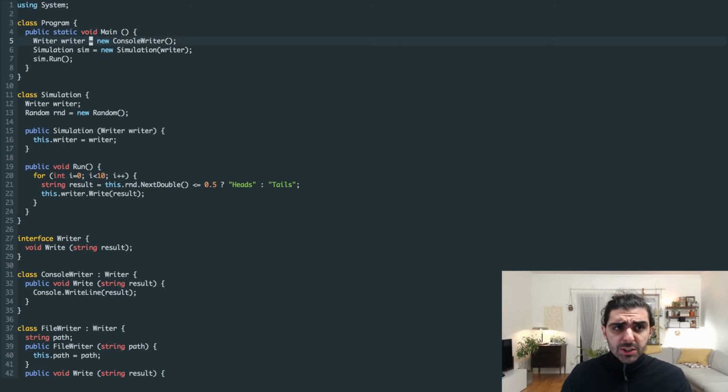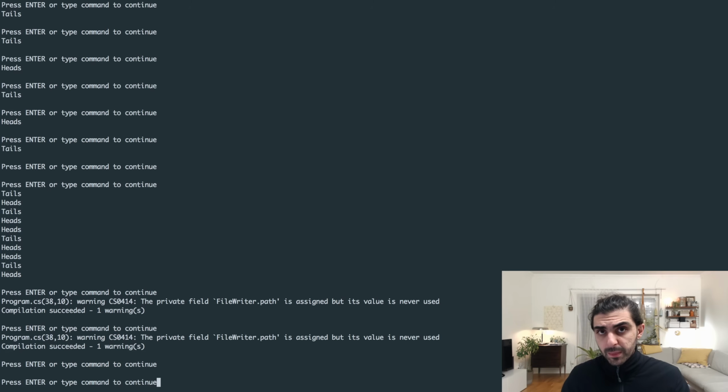But now we could just switch our writer. So instead of having a console writer, we could just switch this and say, well, I have a file writer, and I want to write to the file, let's say output.csv, for example, as we mentioned in the beginning. Let's say we're constructing a CSV file, or let's say txt maybe. I'll just save this, compile, that compiles, we run it, we get nothing.